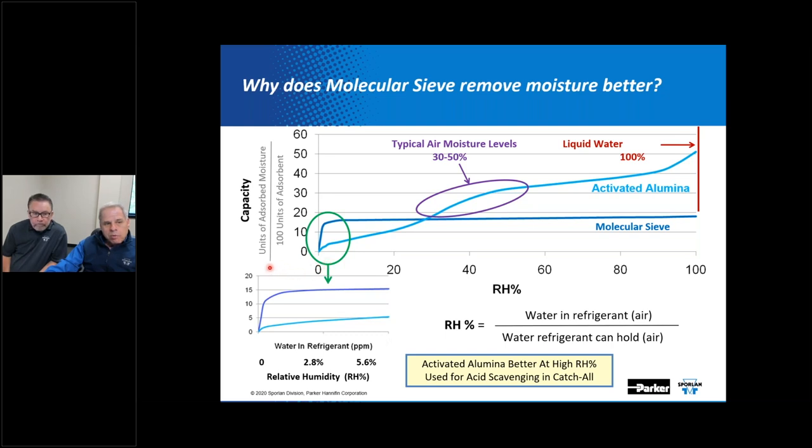And if we take a look at the vertical column over here, you'll see that we've plotted units of absorbed moisture versus so many units of absorbent. So it's sort of a unitless feature, but we're talking about the desiccants that we're using to collect the moisture in this case. Down here, this is what we would expect to see in a vapor compression refrigeration system. This typifies something where you might actually experience liquid moisture circulating through the system.